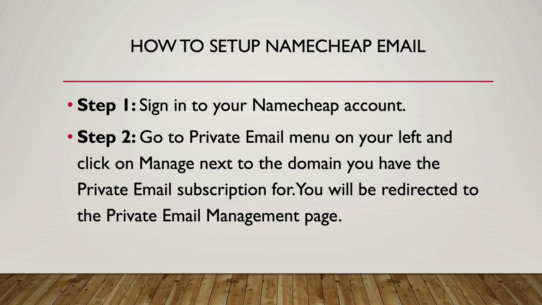The first step that you need to do is sign into your Namecheap account. The next thing that you have to do is go to the private email menu. That will be on your left, and then click on manage next to the domain you have the private email subscription for. You will then be redirected to the private email management page.